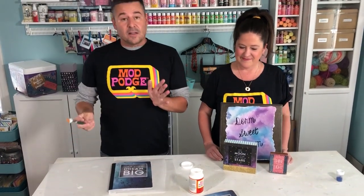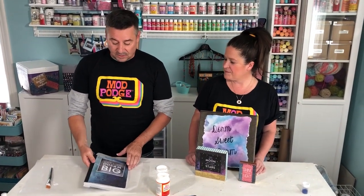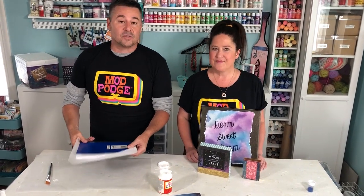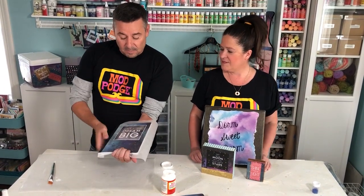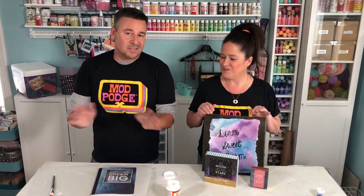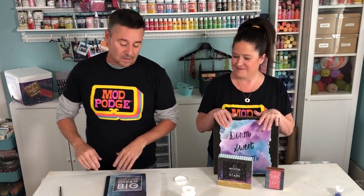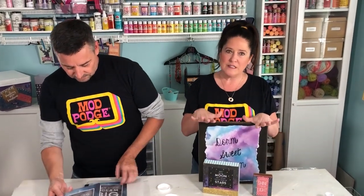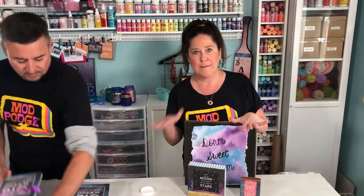And that's it. And here's another little tip. You're going to want to let this sit and dry for a couple hours. And then what I like to do is flip it over, for a couple hours or a day or whatever it takes. Just because it is wet on wet, paper on paper, and sometimes it bows up a little bit. So this way it'll just flatten out and it will stay down. Yeah. So we've got some other fun ideas just using that basic principle of Mod Podge and paper to a surface.